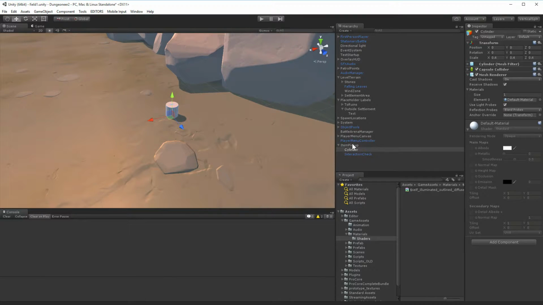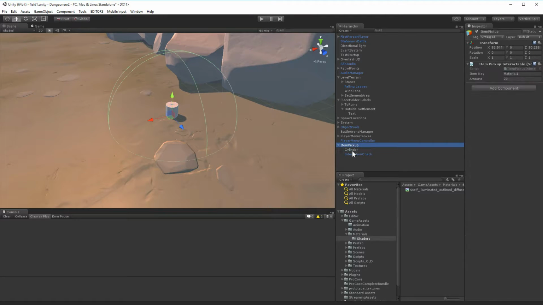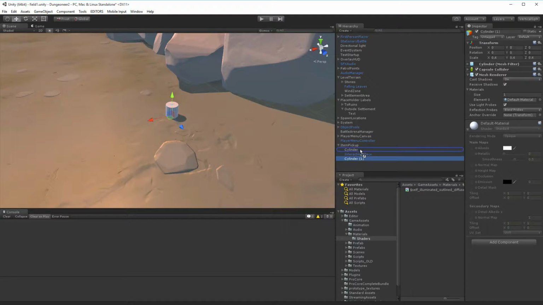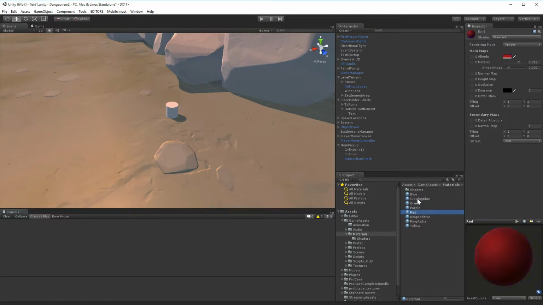So actually, before we go messing around with making it so it only highlights when we're actually looking at the object, let's just go ahead and duplicate this guy.